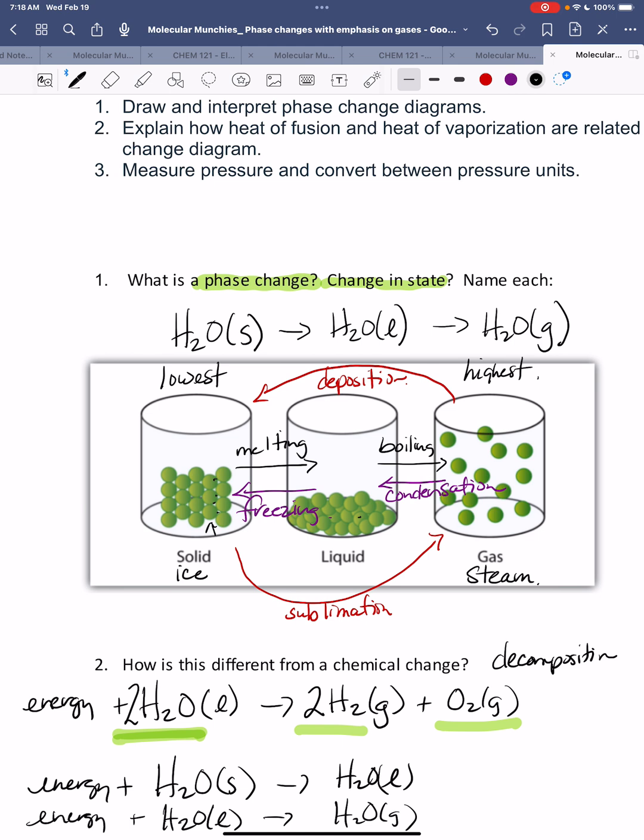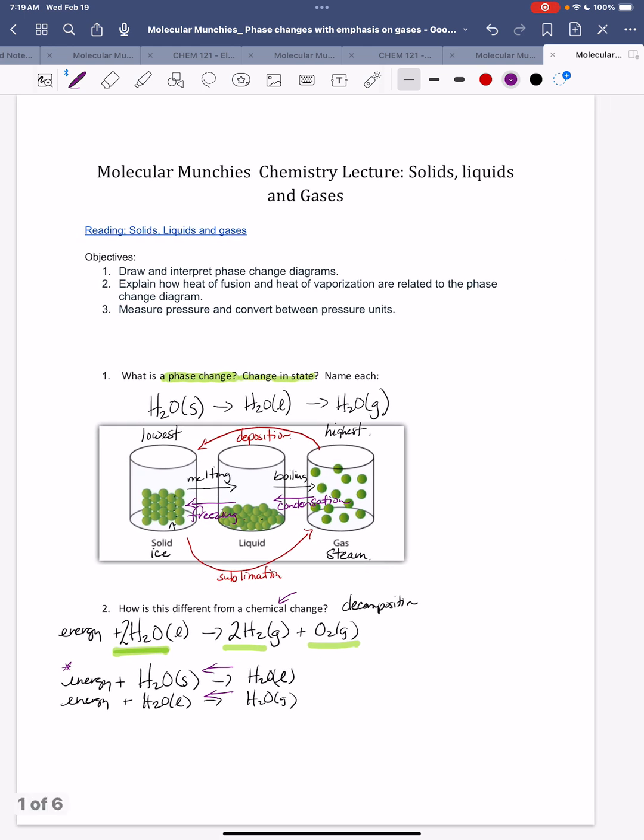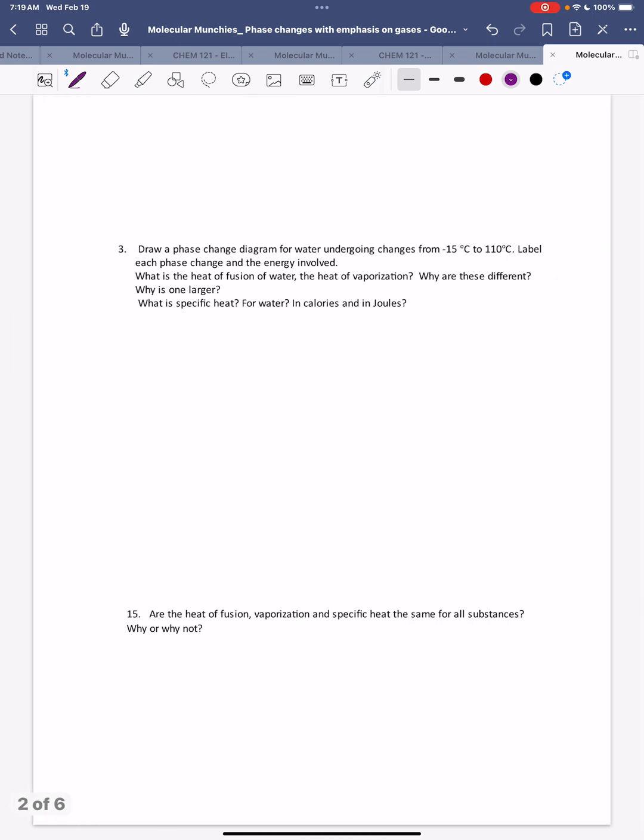And then when you go the other direction, so if we were to reverse this reaction and go this way, energy would be released. And if you've ever had a steam burn, you probably know that energy is released also when we freeze water. So we have to take that energy out of it. So basically, again, there's energy involved in a phase change. We just want you to make sure you understand that part. We also want you to make sure you understand the difference between a phase change and a chemical change. Okay, as we go there, we're going to start talking about that energy in a different way.